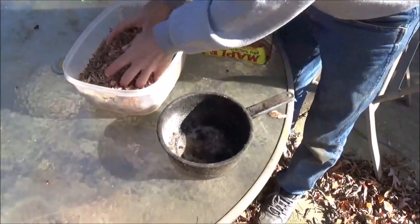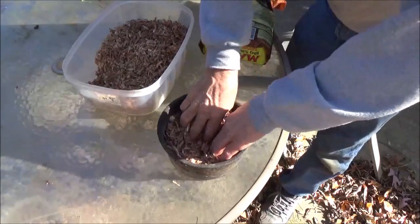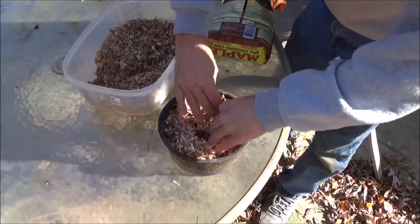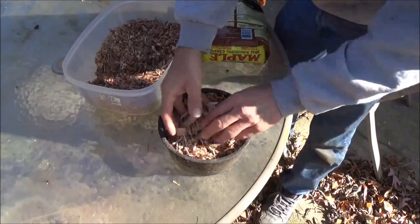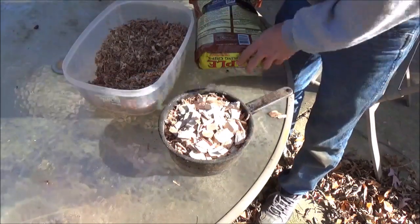Well, I'm going to smoke this using apple, which is the stuff I just used the planer, the jointer I guess would be the correct term, on in the workshop, because I have some apple, and I'm also going to do it with maple. I have these chips, but this stuff will smoke easier than the chips, so it's nice to put the smaller stuff down first, and then just load this baby up.